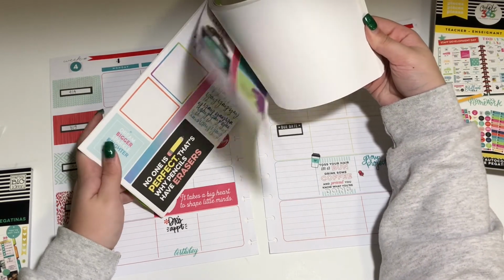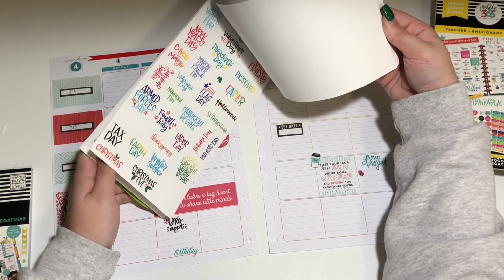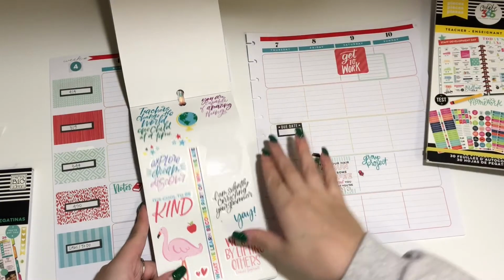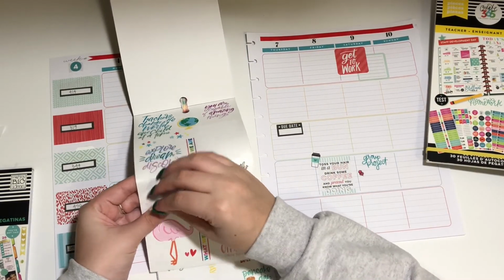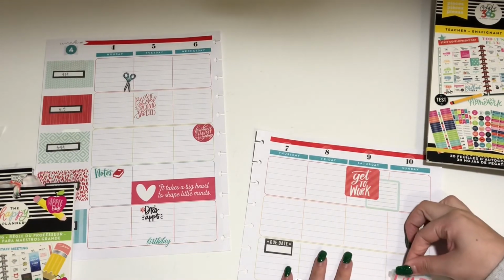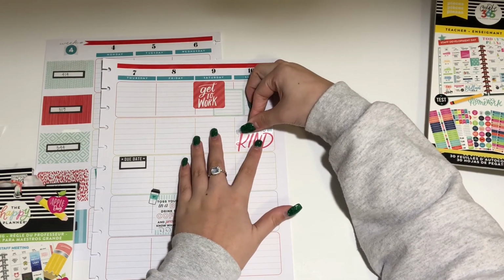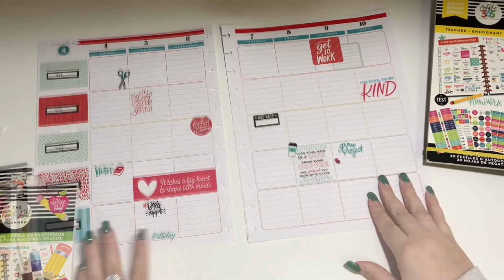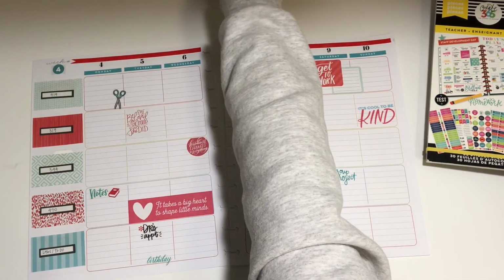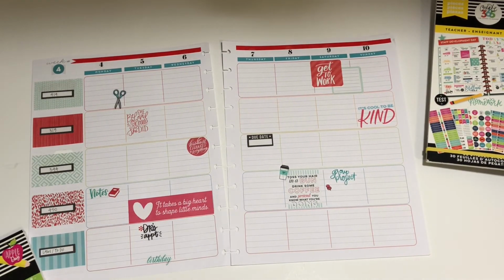Bar clock. It's cool to be kind. Maybe I'll put that over here on Sunday. This will fill up as I go through the week, but that's it for now, folks. Yep, I think it looks good.